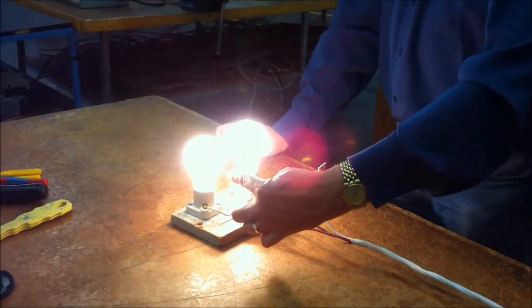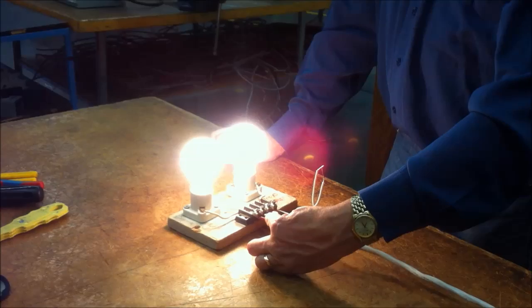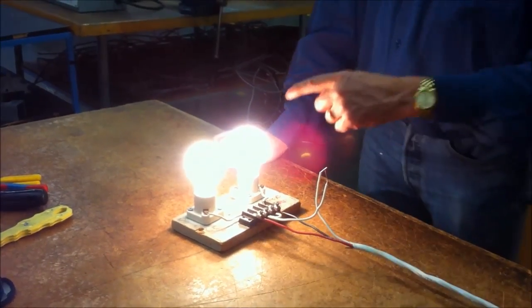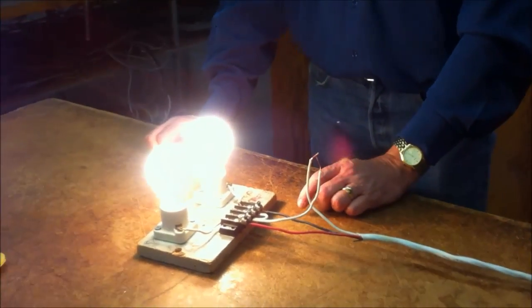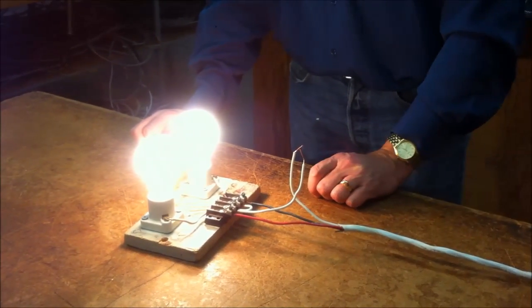This lamp on the left is on the red circuit, so that's between red and white, there's 120 volts. This lamp on the right is getting 120 volts, and it's on the black and white circuit.